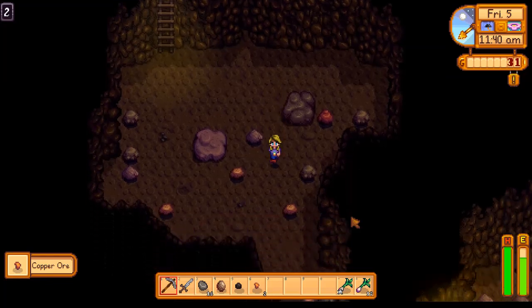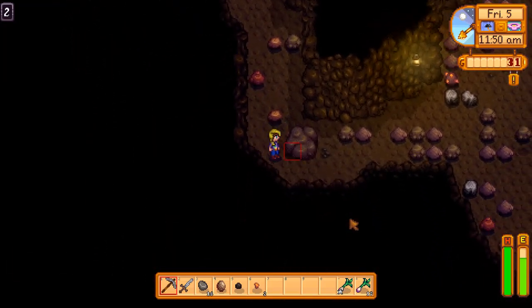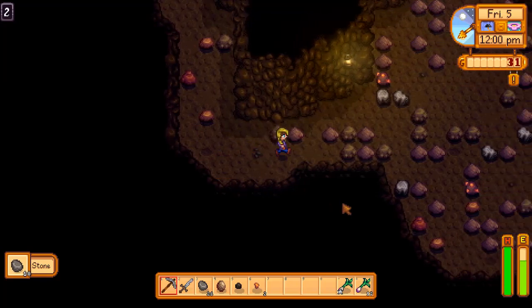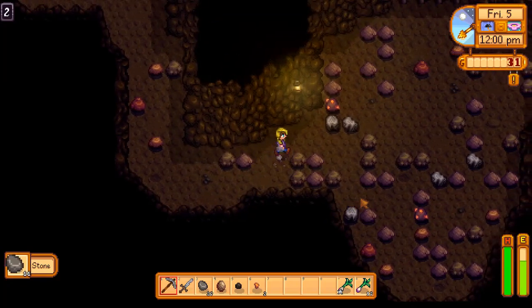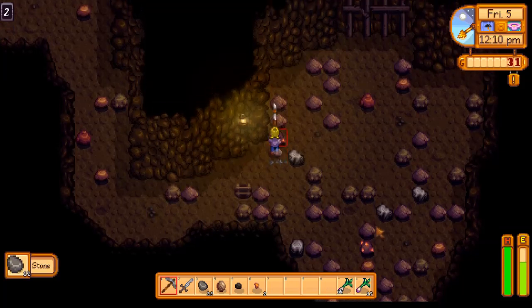I love the mining music in this game. There's a lot of different mining tracks, too. These big stones will take a little bit more to break. However, once they do, you see they drop a lot of stone. As I was saying, though, when you mine a rock, you have a chance to drop a ladder like that, or for a ladder to appear underneath it.